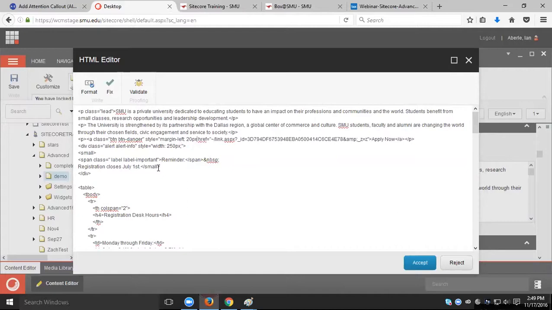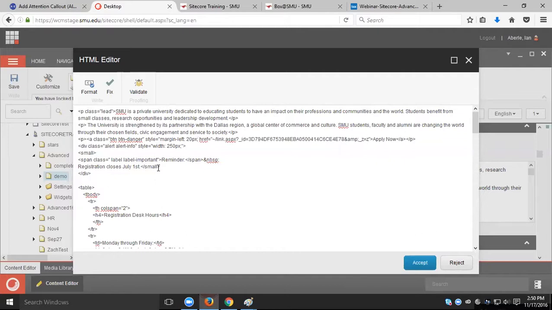Now, this is not necessarily something you'd have to do all the time. Just because I have that alert underneath here, I want to kind of match those up. If you're just happy with your button, you have a paragraph text underneath that, you will not have to do this at all. This is only if you are going a little OCD like I am right now and you want those two to line up. So I have that 20 pixels there.